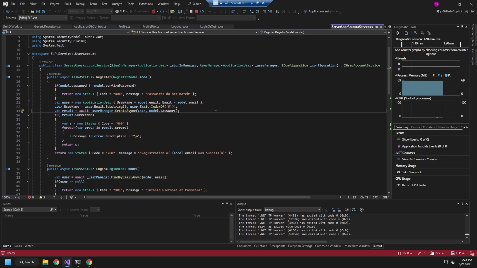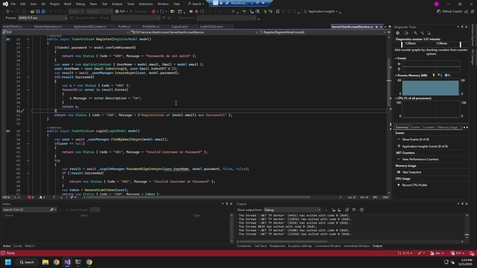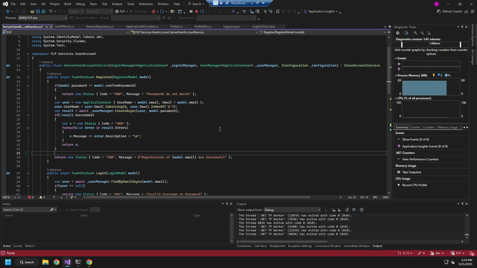So when we register, let's say we succeeded out here. We created that account. We're also going to run, within register, let's take a look at possibly adding in code here. Let's create a new profile as well.